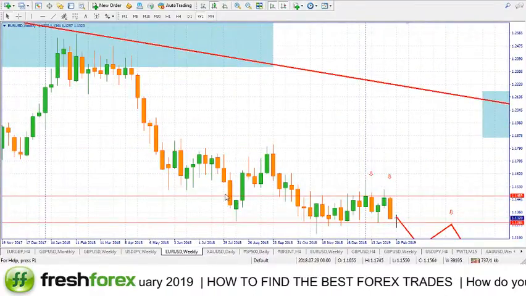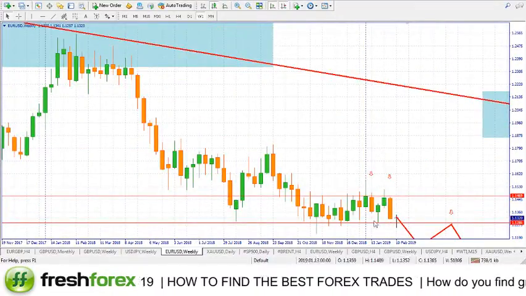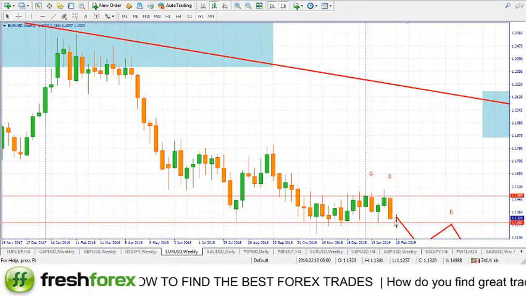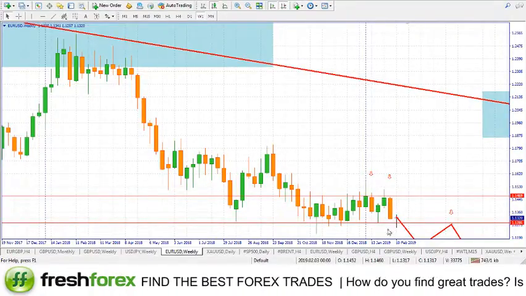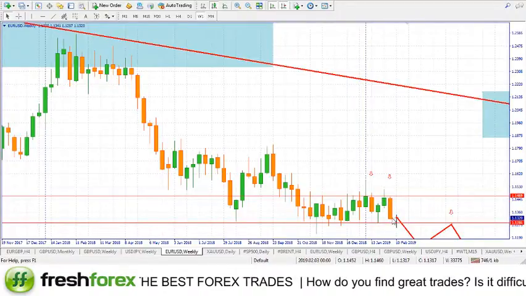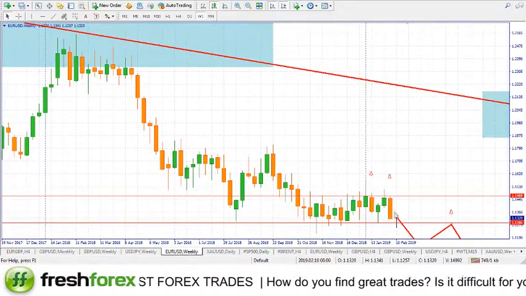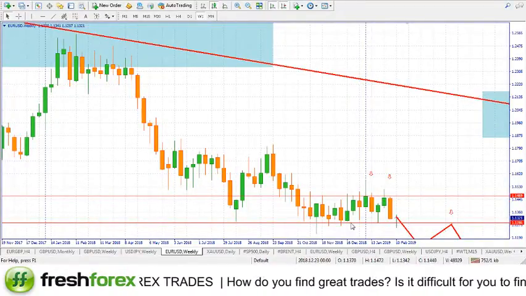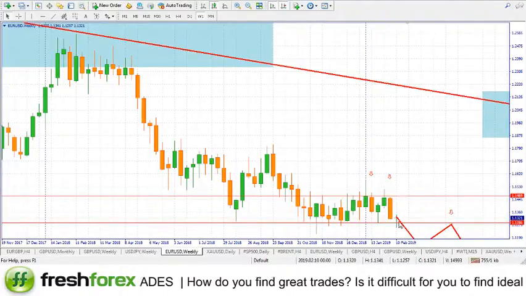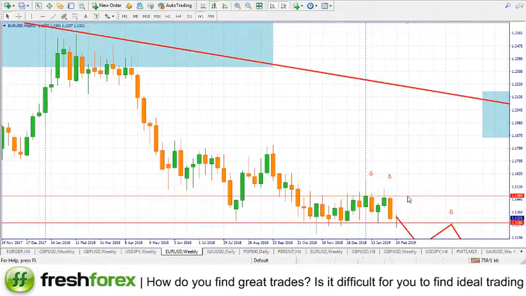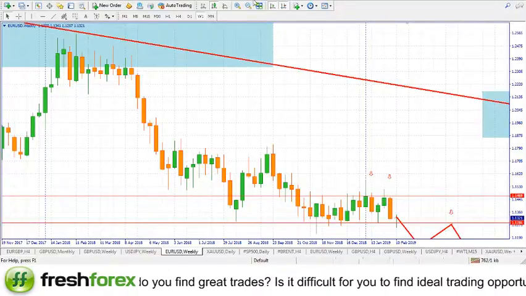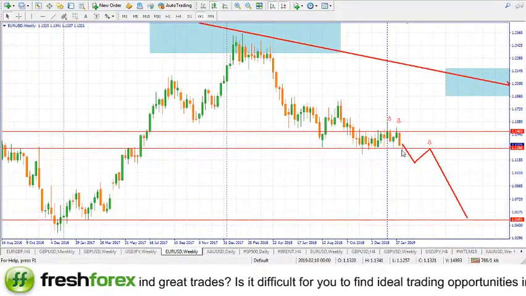We mentioned that this is a clear zone. This is just a resistance, a support. Yesterday while we were forecasting the price below somewhere around here, we mentioned that should the current week's candle fail to close below this level here, then this should be a buy up to 1.1469. So that happened. The price did not close below.